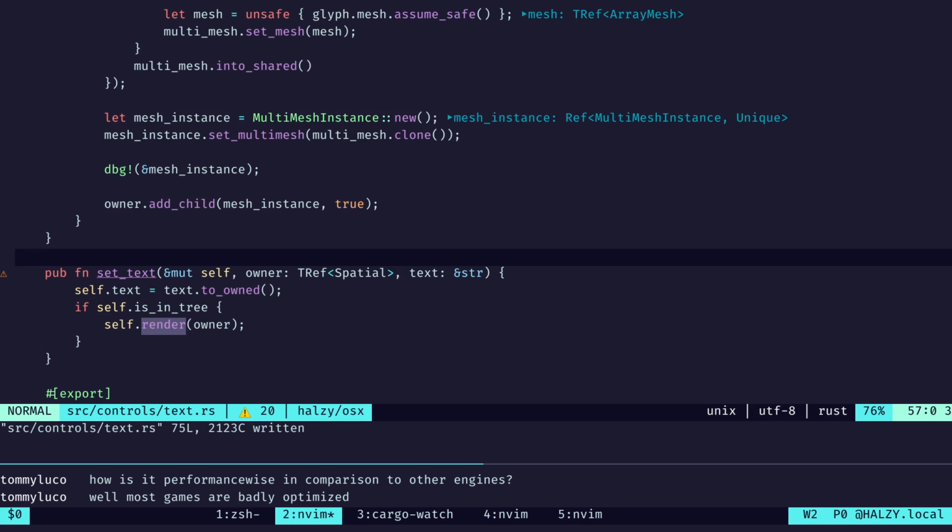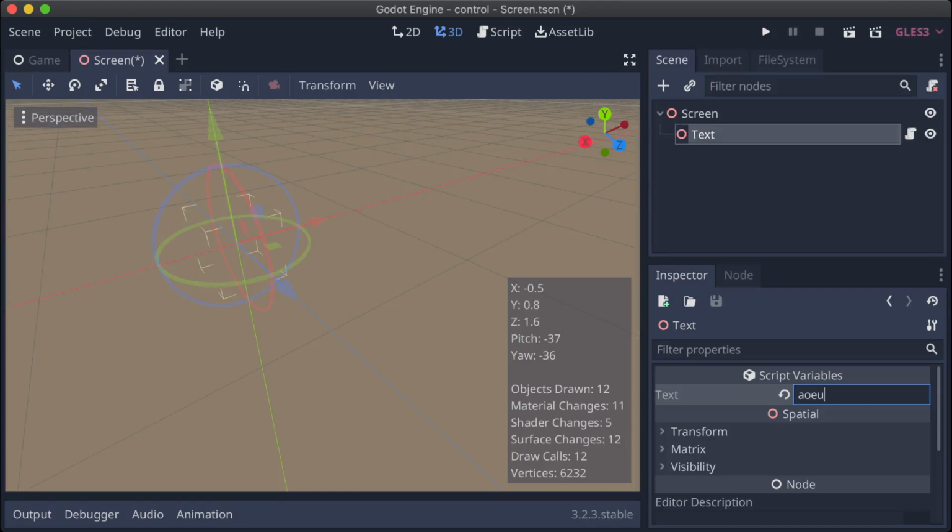Most games are badly optimized. I think that Godot actually does a really good job in terms of striking a balance between it running in so many different places and performance. V4, which they're currently working on, is insane. They received some funding and have implemented some crazy cool GLSL, global illumination, which just makes things look great. Now you can switch between like GLES 2 and GLES 3 here for your projects. So if you want to target some older hardware, you can.